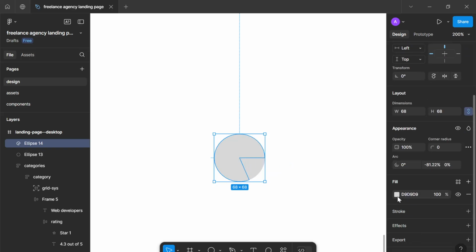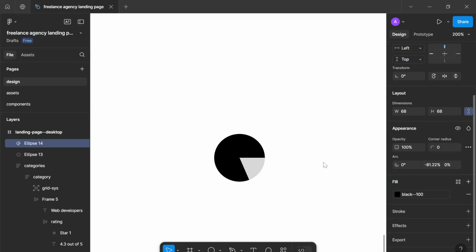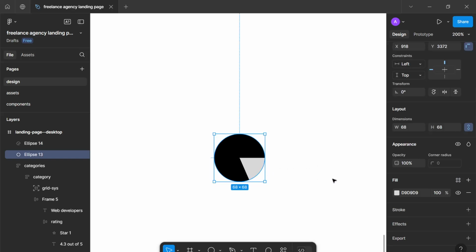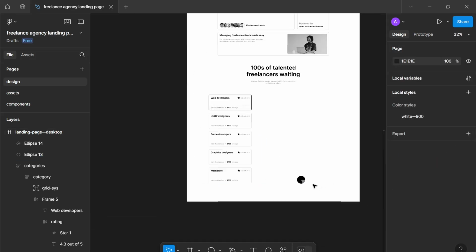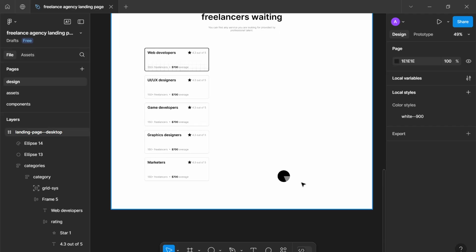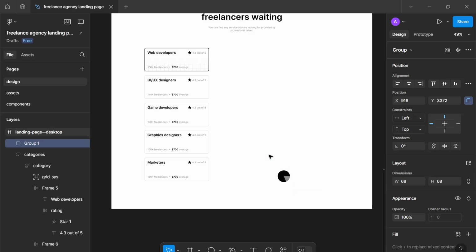Okay, a circle. Then we can duplicate the circle and make one of them this. Finally, we can make this one black and this one gray 600. So maybe this is the counter. Let's change the colors. Okay, let's group them, Control G, timer. Let's decrease its height and width to be 48.